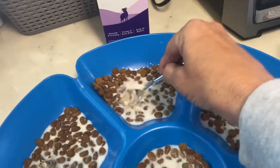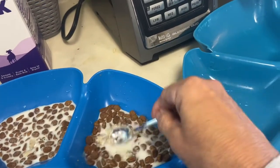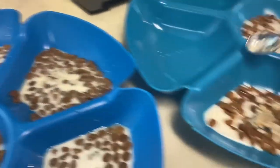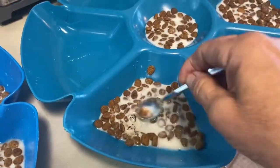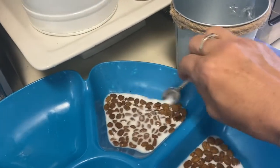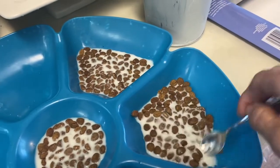I think I'm actually even taking Sherman off the bottle now because he's eating really well. I didn't give him a bottle this morning and he ate really well and he gained weight. Sherman is the little runt — he's two pounds four ounces today, and the other puppies are almost at five pounds. So there you go, that's another great meal for puppies that you can start them off with to keep them healthy.